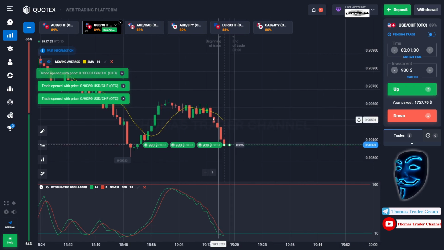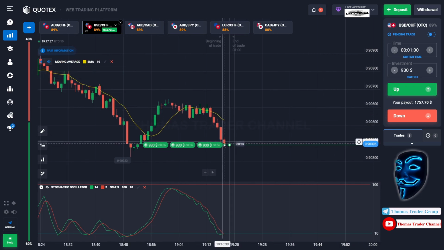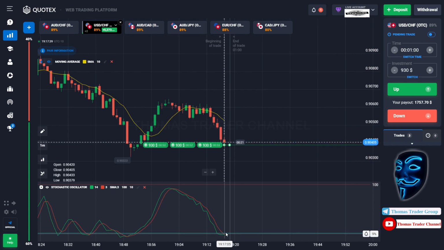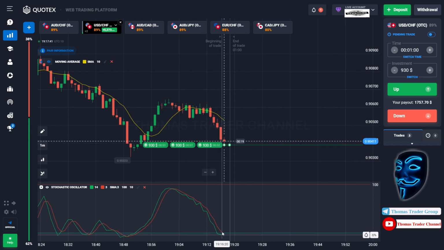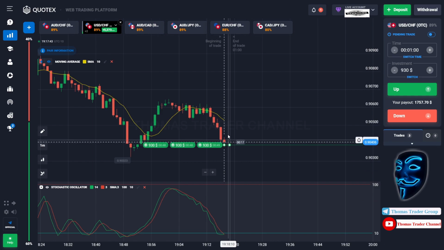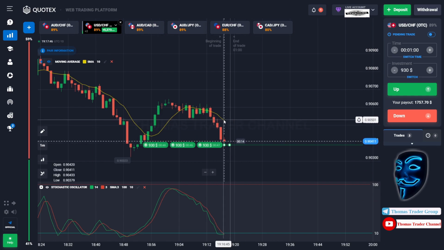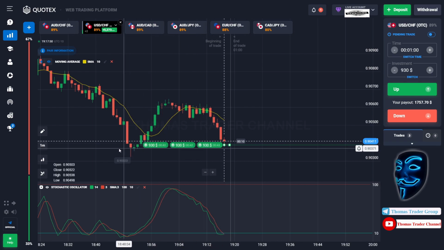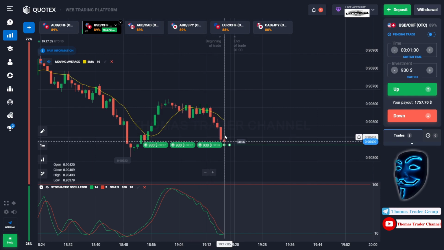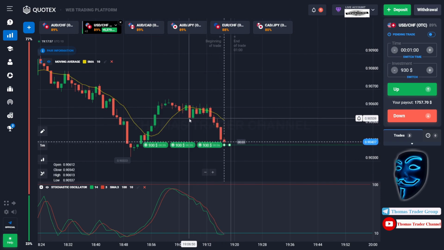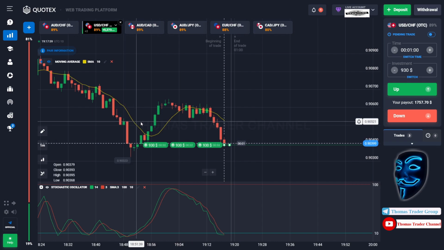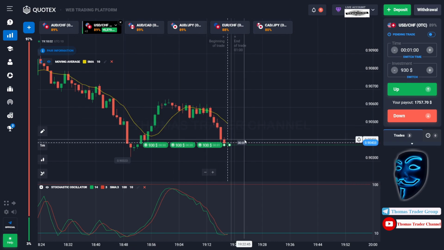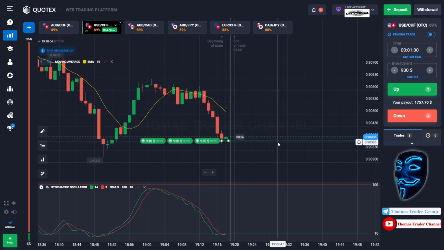As you can see, the market is going bearish and the market has already touched the oversold area. When the market touches the oversold area, it will make a rebound and it will make a correction to the moving average line before it continues the bearish trend. And as you can see over here, the market has also touched the support area. When the market touches the support area, it will also make a rebound and it will make a correction to the resistance area or the moving average line before it continues the bearish trend. Let's prove it and let's wait till the end of our trade.